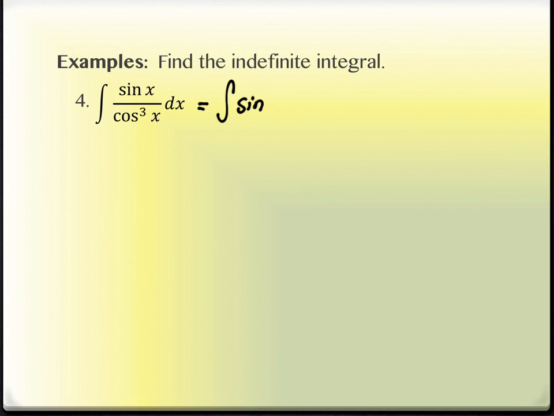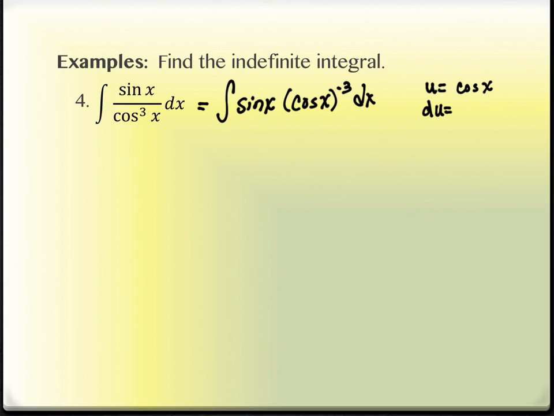Okay, so the sine of x would stay put, and then I would write the cosine of x to the power of negative 3. And in fact, if I do that step, it starts to seem pretty clear as to what my u would need to be, right? It's easier to see here than it was originally. What would my u need to be for this problem? Cosine of x. Right, it's in parentheses. It's raised to the power of negative 3.